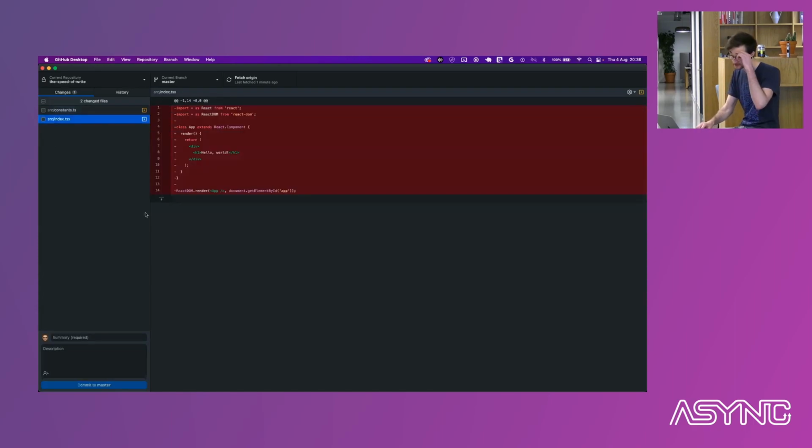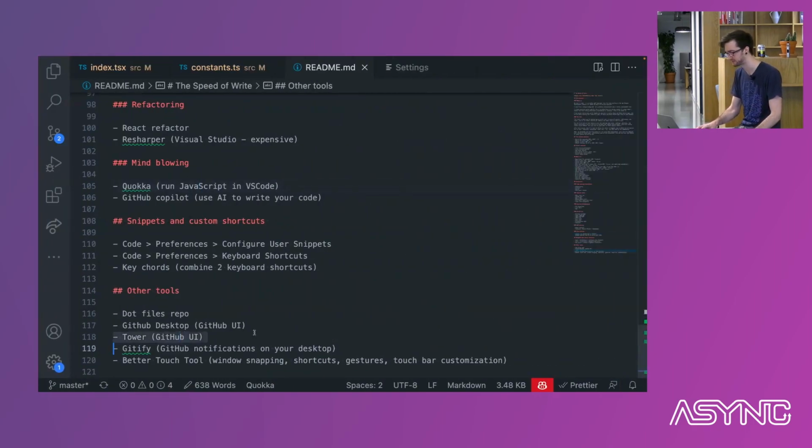There's also alternatives to this, I've noted on here, Tower is another popular one, and I'm sure there's a bunch of others. Does anyone in here use a Git UI? Git Graph, yeah. Source tree, yeah. So there's a bunch of them out there. Are the Git Graph or Source tree open source or free? Yeah, free, just an extension. Yeah, right. So there are alternatives.